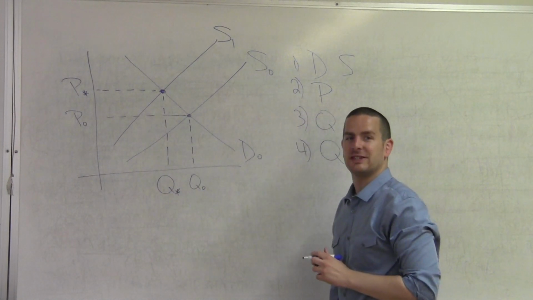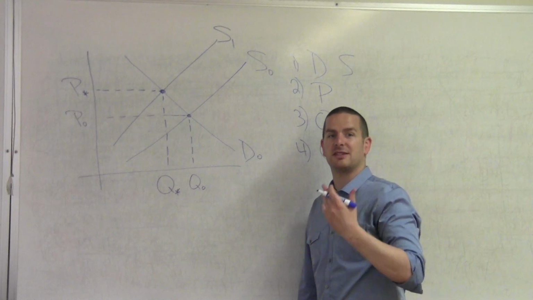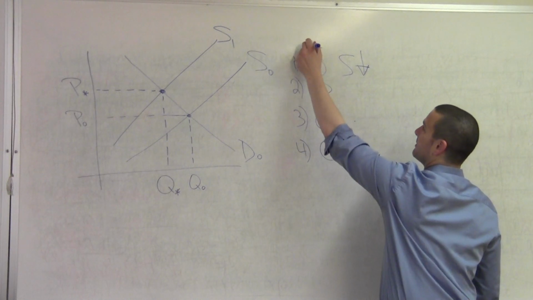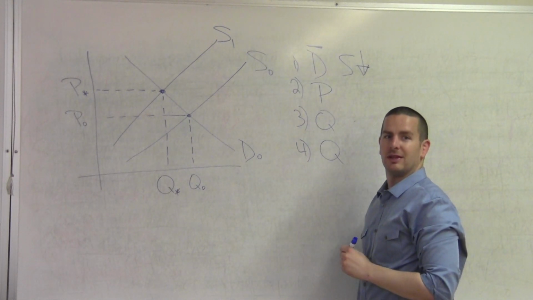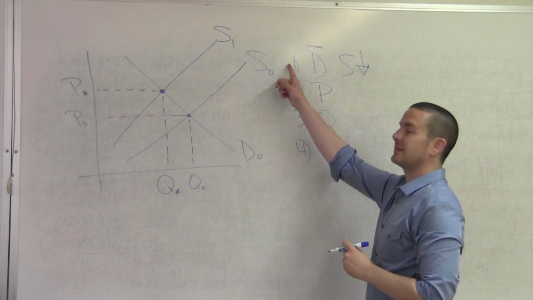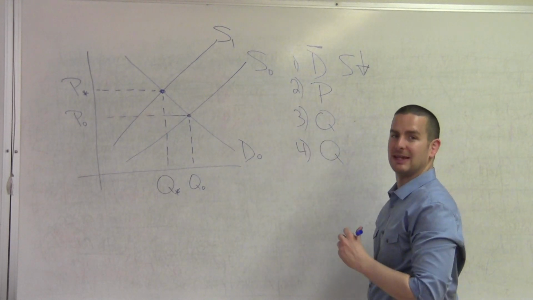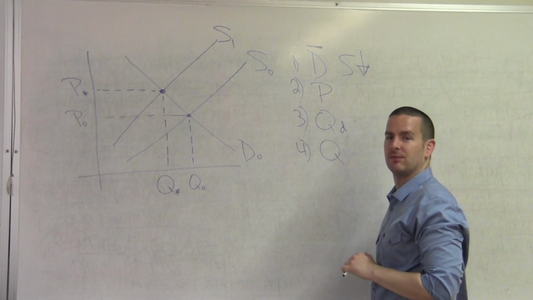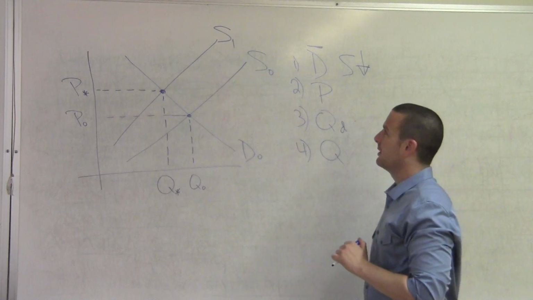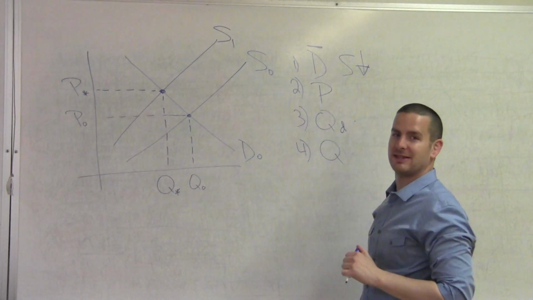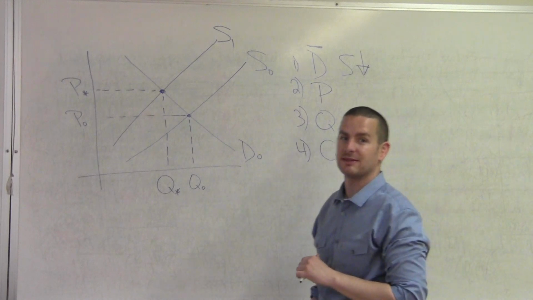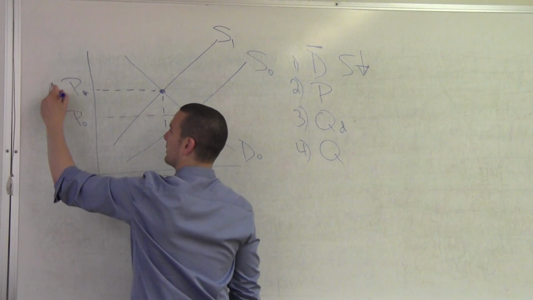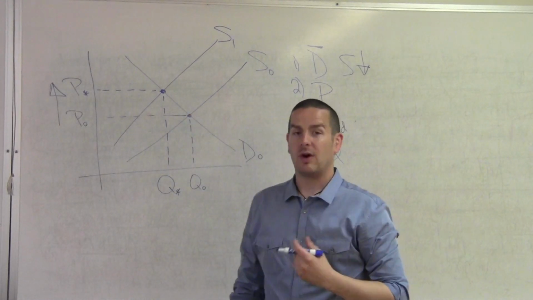Okay, so if there's a decrease of supply because the US government raises the payroll tax, supply will go down and demand stays constant. If demand stays constant in step 1, then in step 3 we can put a D. Turn this into quantity demanded. Okay? Now, supply has gone down, demand has stayed constant. Let's look at what happened to prices. Prices were here, now they're here. They've gone up. Why did they go up?